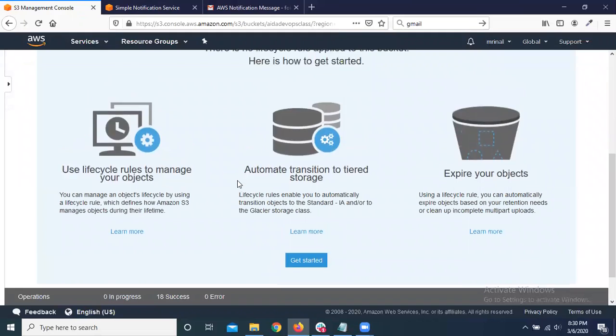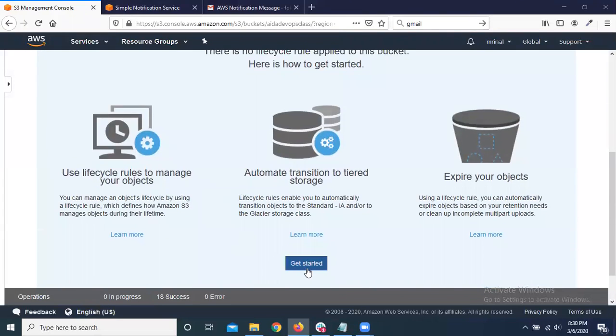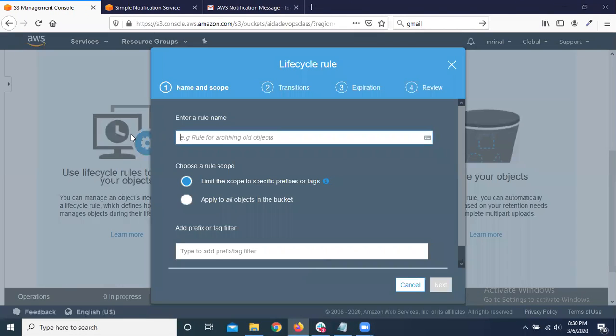Okay, so let's get started with the lifecycle rule. Click get started, and this is the lifecycle rule. The first thing, we have to put a rule name definitely.